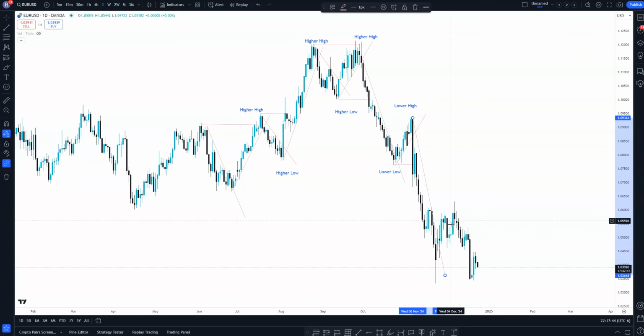So then this move, we have somewhat of a pullback. So then we'll just, could be there, but I'm gonna put it here. So we have our lower low. Then we see our up movement, getting some movements. Then we get a break. So then at this point, this becomes our lower high.